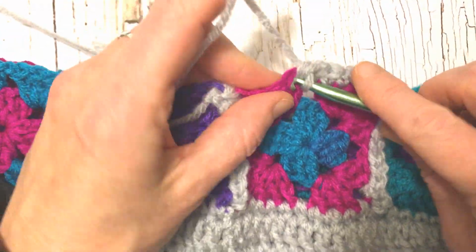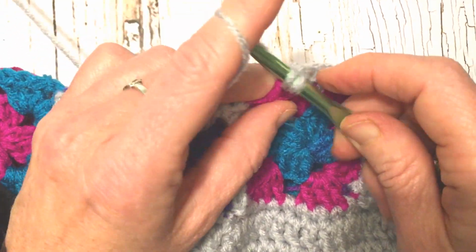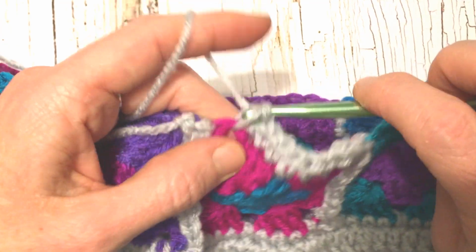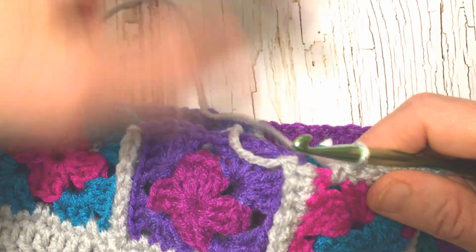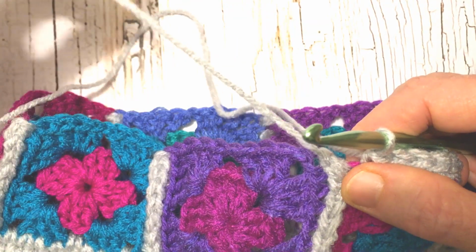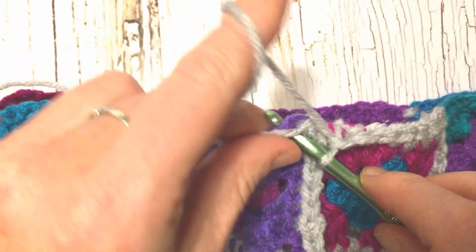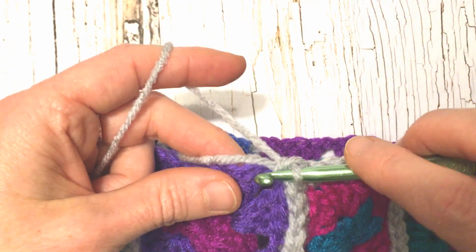So you can almost kind of count the stitches because you know you have your 3 stitches in the shell, and then you have just one stitch in the corner that you're going to do. You're going to skip right over this and go right to the next corner. Since I have a tail here, I'm going to work that in as I go. And you'll see it all marries up nicely.